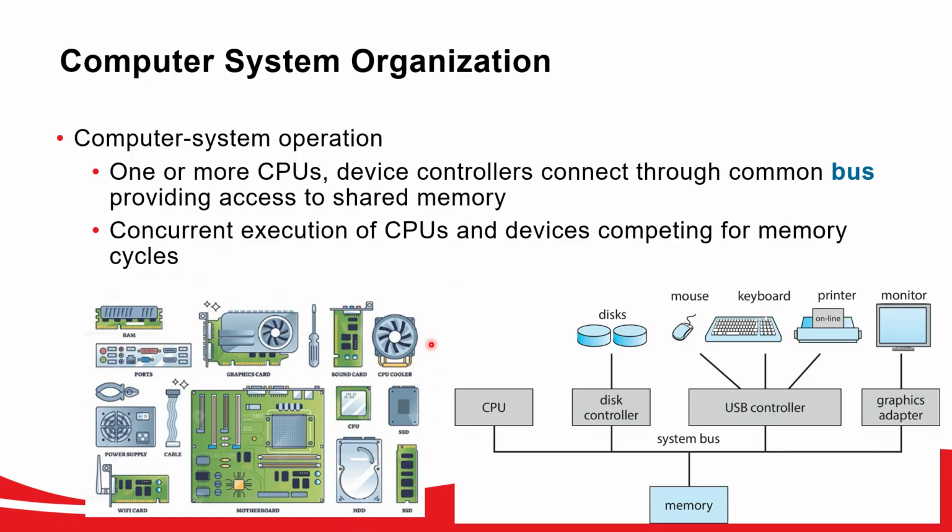etc. So when we're looking at our model of our computer, we're going to have some kind of CPU. This is where our processing occurs. It's connected to everything over a system bus. The system bus will talk with main memory. It's important to note that main memory is volatile. This is our RAM. And what that means is if we power off our computer, it doesn't actually save anything. This is just our working memory.